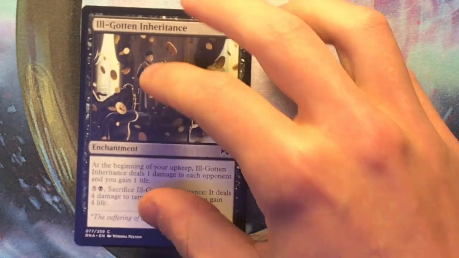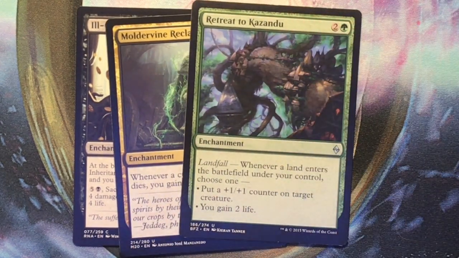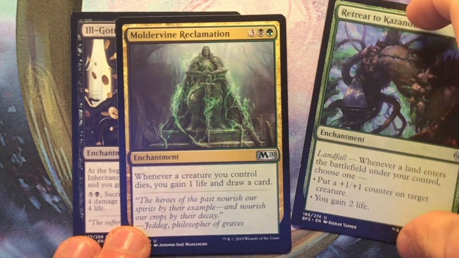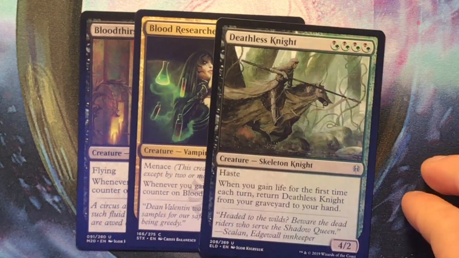Now the best thing you can do to get even more life is have cards like Ill-Gotten Inheritance, Moldervine Reclamation, and Retreat to Kazandu out, all of which are enchantments that gain you life when certain things happen. Inheritance is every upkeep, Moldervine is whenever a creature you control dies, and Retreat to Kazandu is the landfall trigger. Cards like Bloodthirsty Aerialist, Blood Researcher, and Deathless Knight all rely on us gaining life each turn.